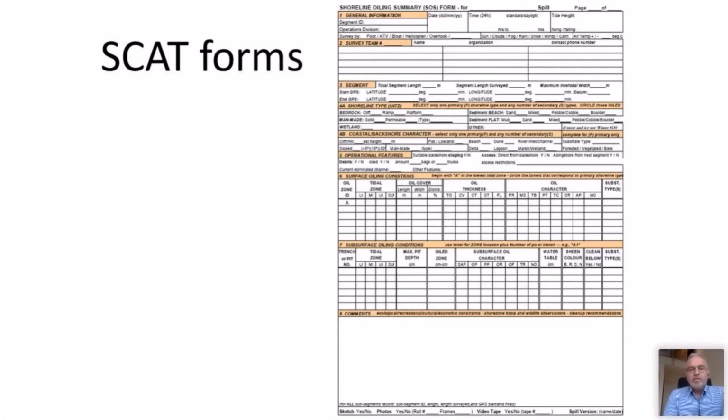All of the information, I just gave you a very quick overview. Of course, we can spend 4 or 5 days doing a SCAT training, but all of that information we collect in the field, we usually report it on the SCAT forms, and there are various SCAT forms for different environments, but I'm not going to go into the details here. Again, it's a systematic approach, so everything is already set for you. The way to present the information is pre-established. Before, we used to fill these forms by hand with a pencil and so on.